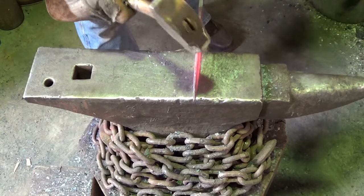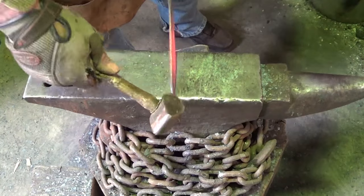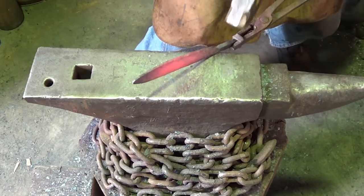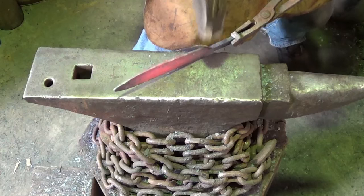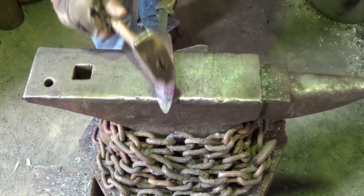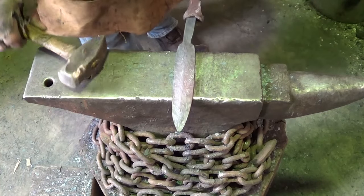But then I'll lift the piece up as I come down to the point. And that way, you always have a tangent or an adjacent angle on your hammering. Tipping down, rolling, flattish, rolling up like that to help clean that up a little. So I'm kind of liking that.